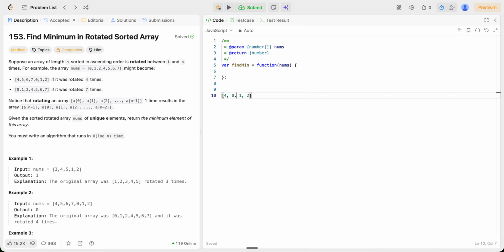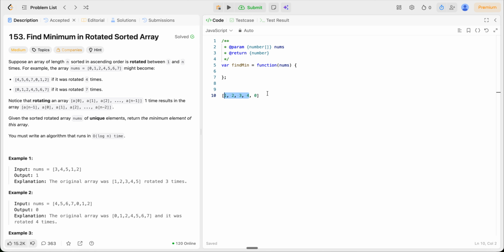Let's say I bring 3 to the front, and if I consider this as a sorted left array, that means on the right again elements will be smaller. If I bring 2 to the front, if I consider this as my left subpart, the elements on the right will always be lesser. Same thing, if this is the subpart, I'm sure that the element on the right will be lesser.